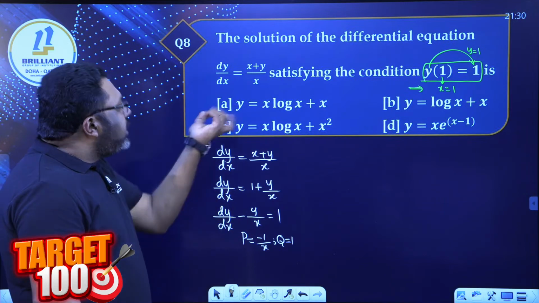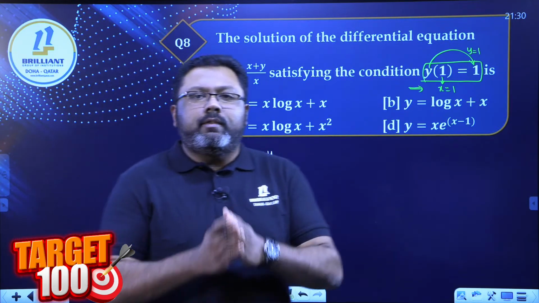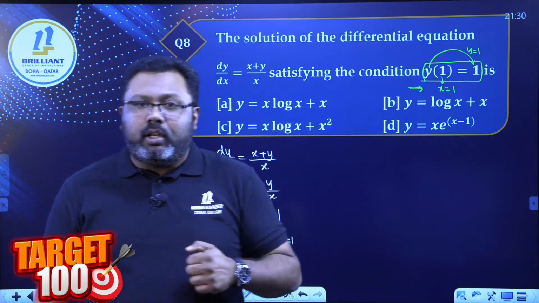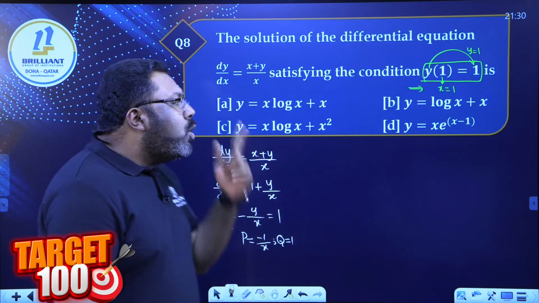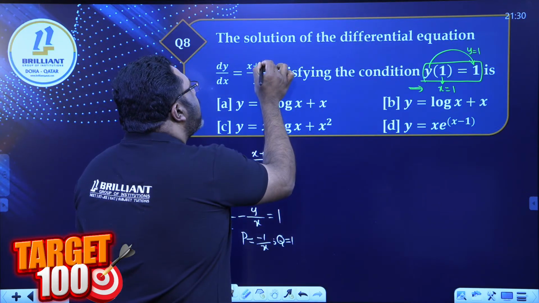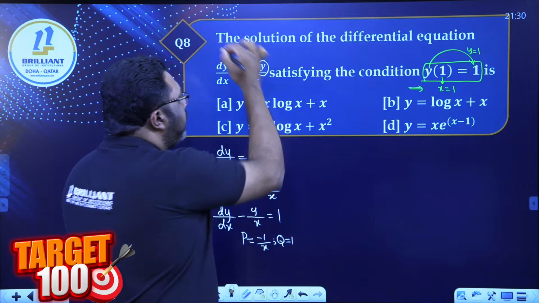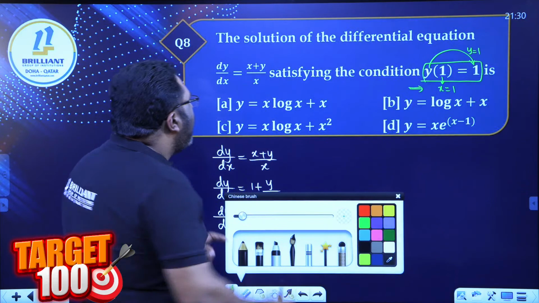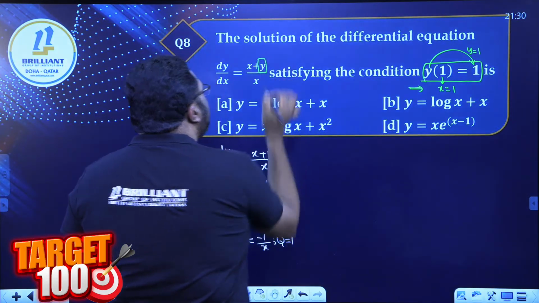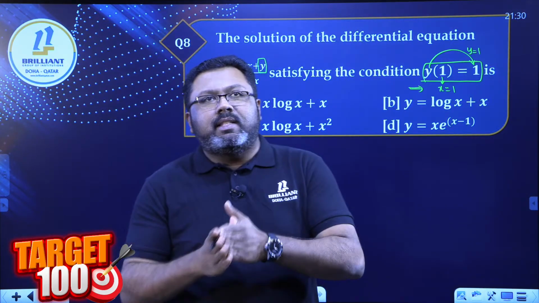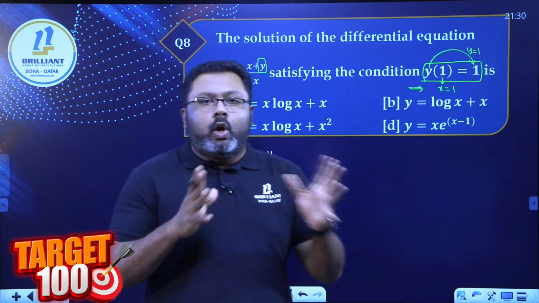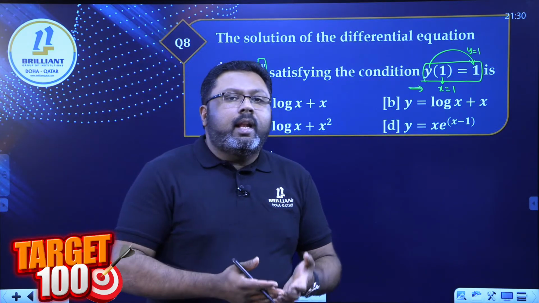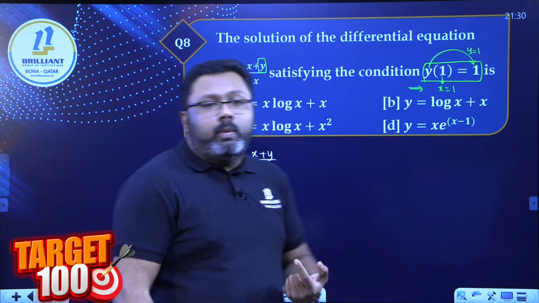See that? Just observe, my dear students. You just have to look at the question for a minute, or maybe 10 to 15 seconds, spent with the expression. You will be able to identify it. How could I identify it? Because I saw this y. Just look at the y that is given to me in this question. So I always have this idea: if I have a single y or a single x sitting alone, with every other term in the expression in functions of x or y, then I can call this an LDE. That idea is always there with me.